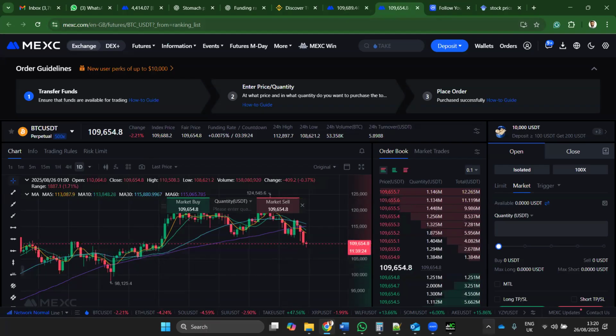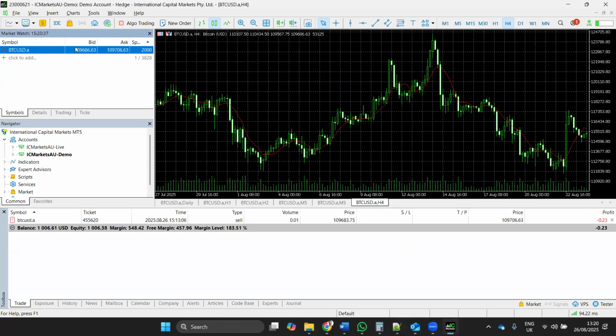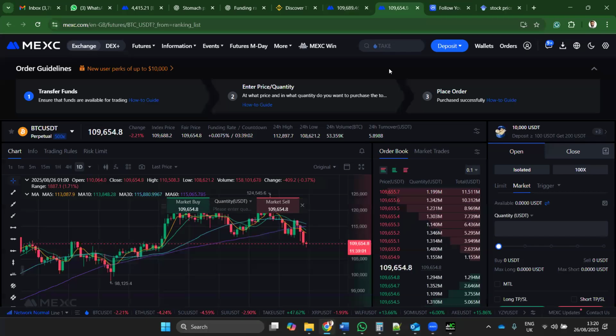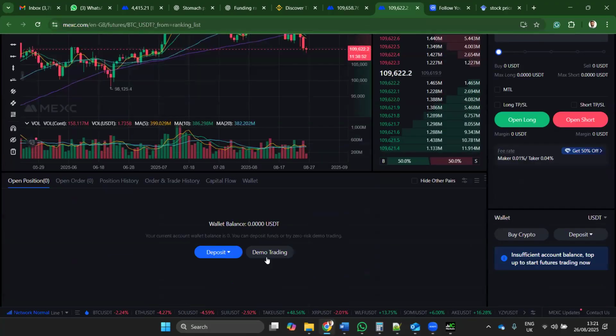And same here in the case of MetaTrader. Whenever we're buying and selling, no real transfer is happening. It's just a bet between the seller and the buyer, and that is managed by the broker on its own book. Same here in the case of MetaTrader, same here in the case of futures, whether it's a MEXC market or Binance or OKX or any other exchange.